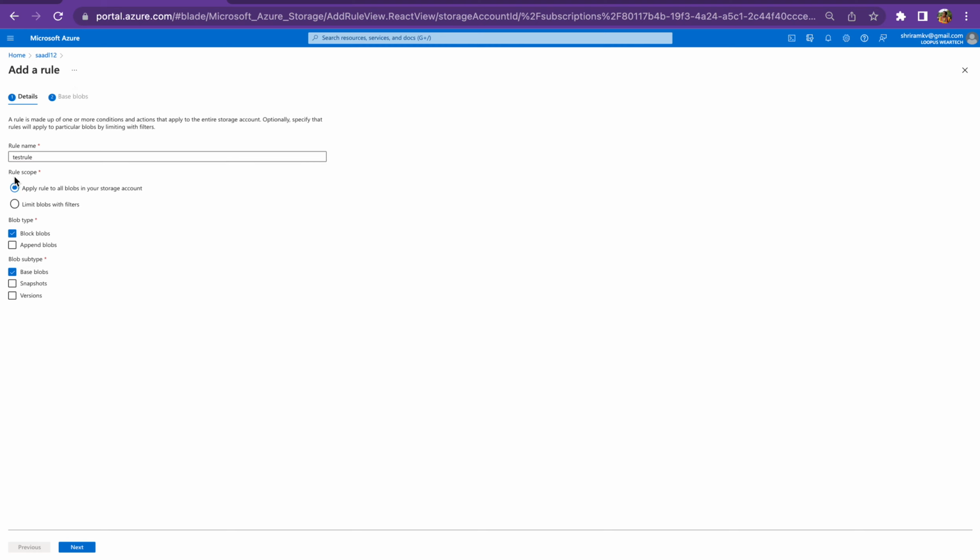Once I choose the scope, I have to choose whether it is block blob or append blob. Most of us would not have come across this type of blobs. The primary difference is when we want to keep on appending something to a file, we go for append blob. For example, log files. Say there is a log file present in my blob storage or data lake storage, in which I am going to keep on appending my day-to-day activities in my ETL process.